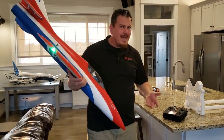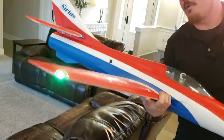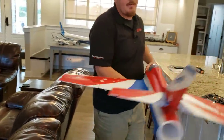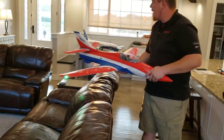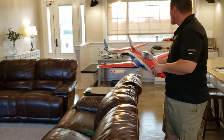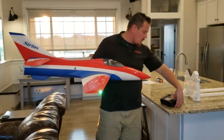Okay, now watch this. If you can't see and you're trying to correct, check this out. Click on 1X, go to 4X. Now turn your gains all the way up. Now watch. Aileron up, aileron down. Aileron up, aileron down. Rudder toward me, rudder toward the camera crew. Rudder that way, okay? Elevator up, elevator down. You can see it, right? Okay? See how it's going that way? It's resisting the environmental impact. It's resisting up, it's resisting down. It's resisting this roll, it's resisting that roll. Okay, so now I can set that back to one.